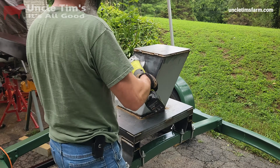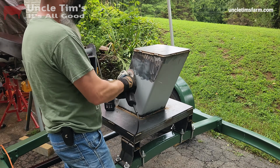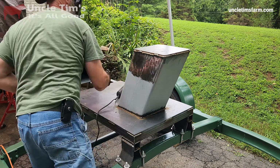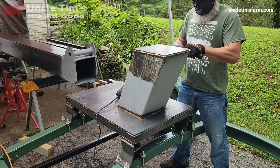Here I'm prepping this base to be able to weld on the plates that are going to hold the pivot point for the boom. So I've got to grind all this paint and primer, or actually it's just primer, grind all this primer off, and then go ahead and get the plates welded on there.